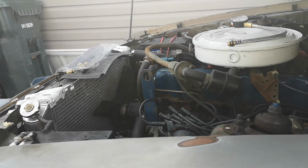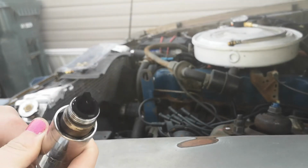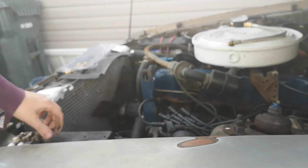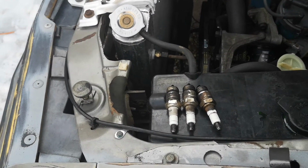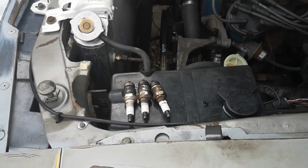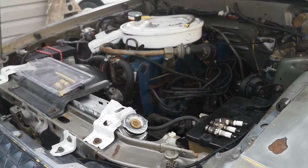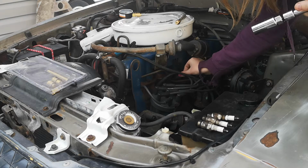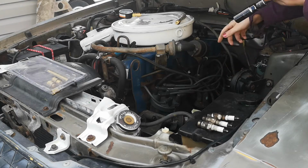Alright, and again, still in good shape, but just needs a good cleaning, which I'll do off camera before I reinstall these. And always make sure, because you'll see over here when I'm doing this, make sure you line them up in the order you took them out in, because otherwise they'll have different tolerances per cylinder typically. So, yeah. Put that back in its hole. And then that'll be cylinder 4.